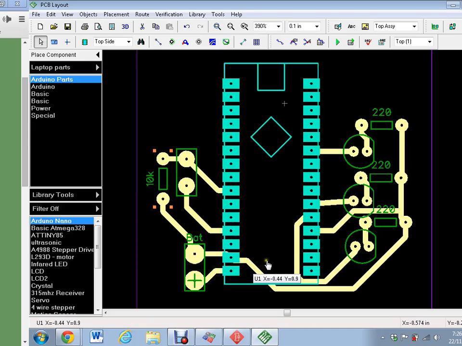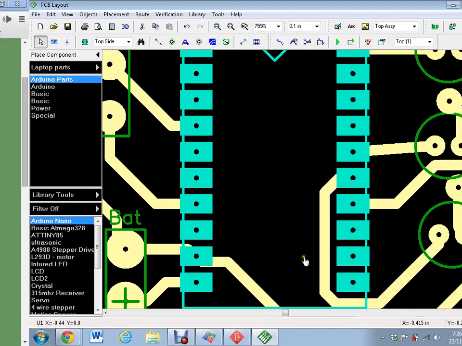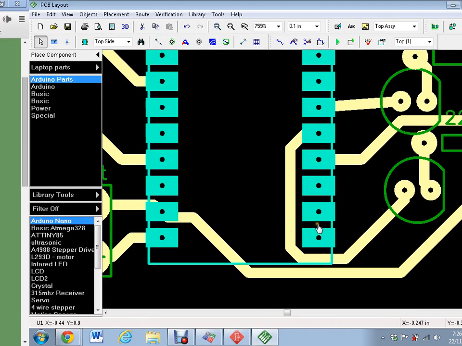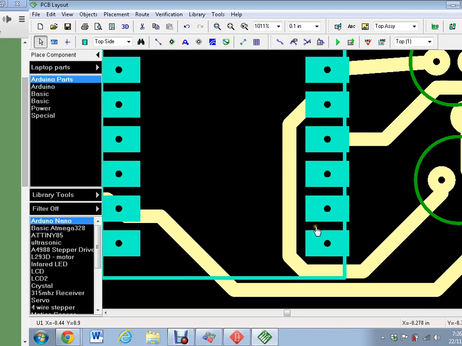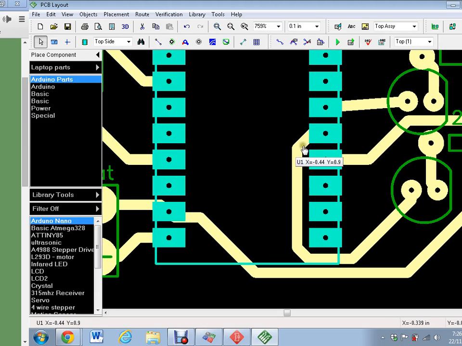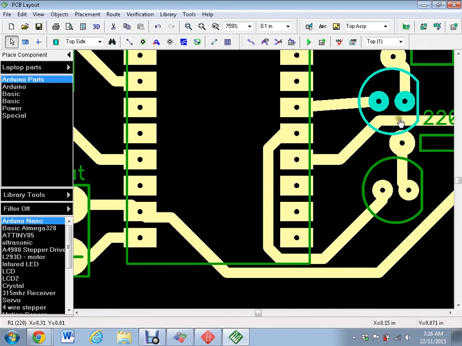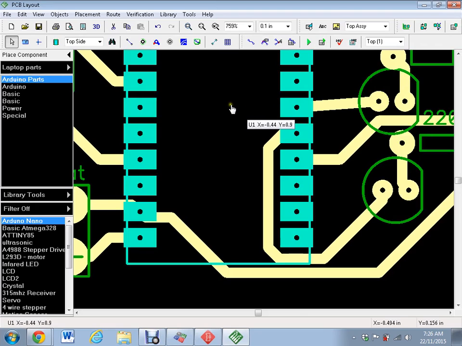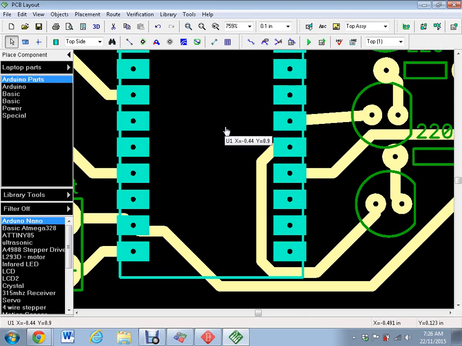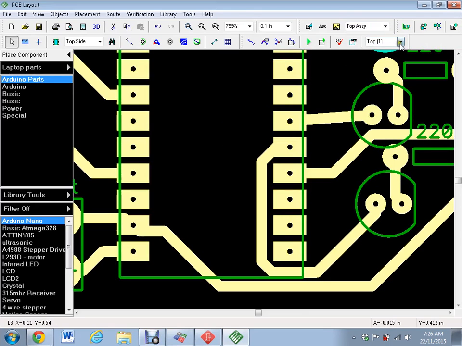Okay, so the other thing now is you scroll in, and this distance here is really, really close. Once you actually print it out in real life, it's not very far between. So I like to make sure that all these corners are not this close. I want them a bit farther away. Same as here, this is a bit close. So I'm going to show you how to do that. To do this, I want to change some layers around a little bit. One is over here where it says top. I actually want to go to the bottom layer.